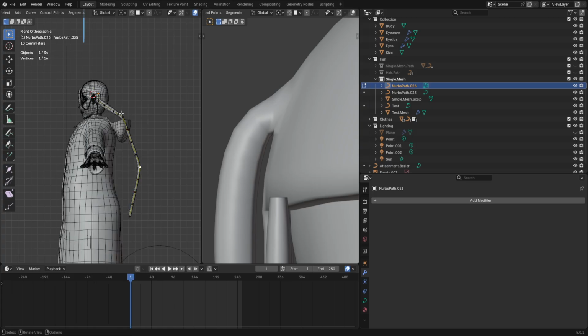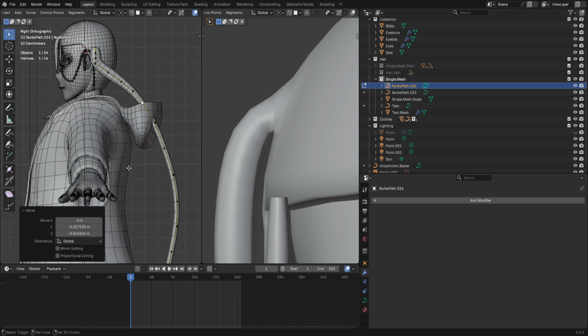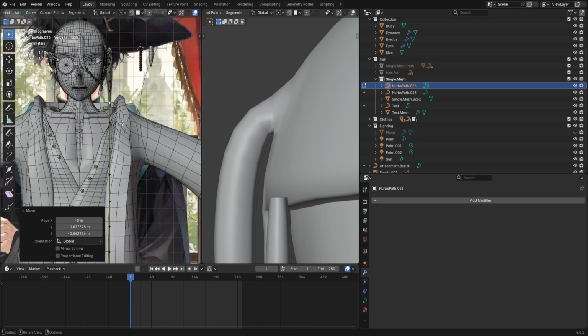Subdivide again. I understand his one is to try and get rid of using path curves, but I kind of want to combine them. Yeah, combine them is what I'm trying to say. So do that there.